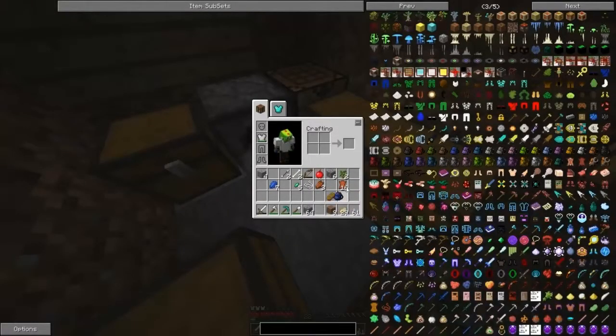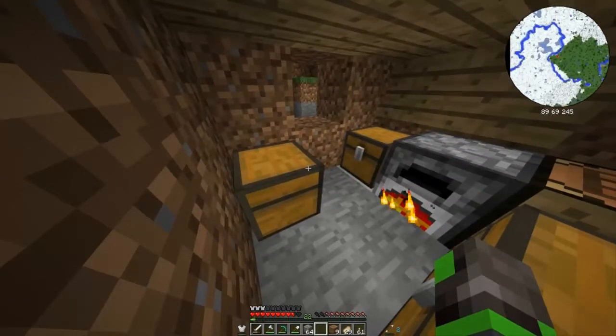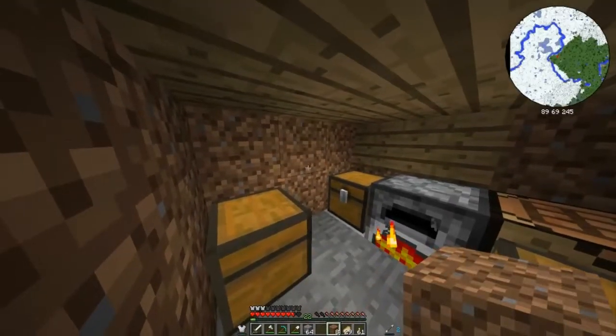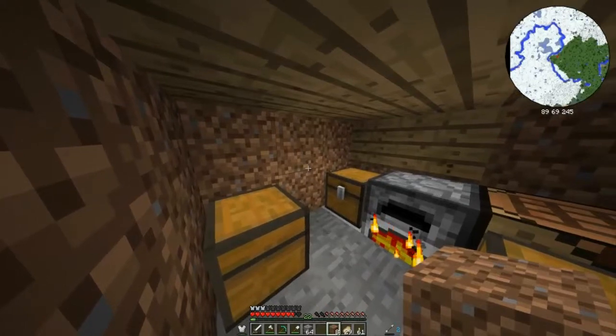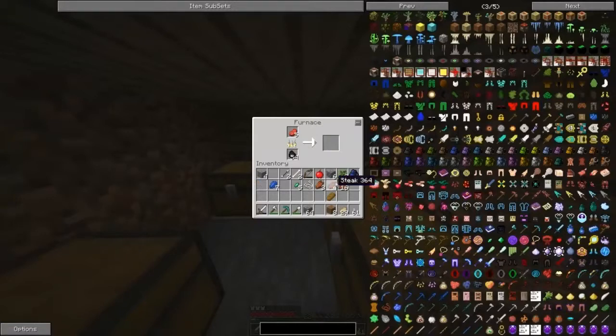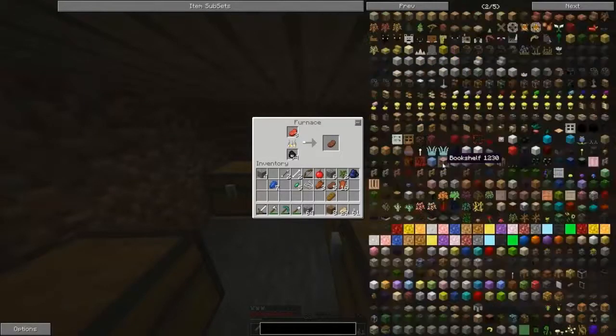Damn. No! Oh my god, that almost blew up. Ooh. That was close. Damn. I'm already level 2. 22, I mean. Derp. Okay, so what can we create with this?